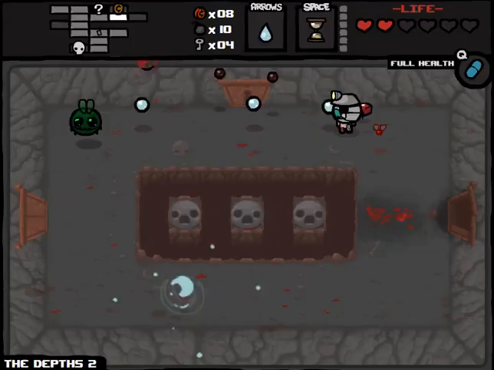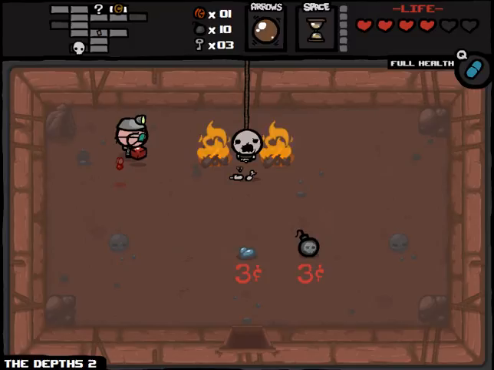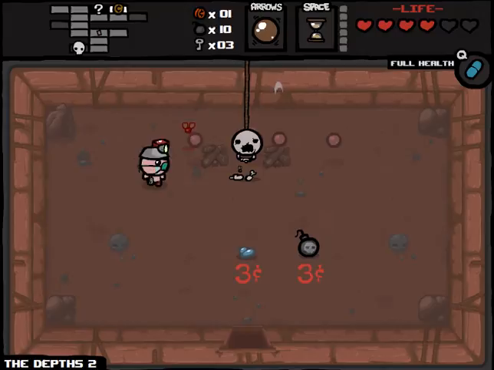Oh, I don't even have to use my pill. What do we have here? Chocolate milk. Oh, that's a good one. Charge shots. So now I've got charged, super powerful shots. Those are enormous. Wow. Wouldn't be the first time I've heard that one.